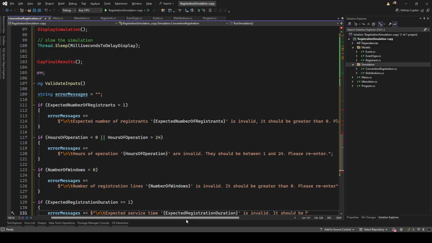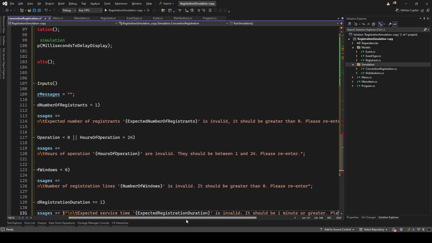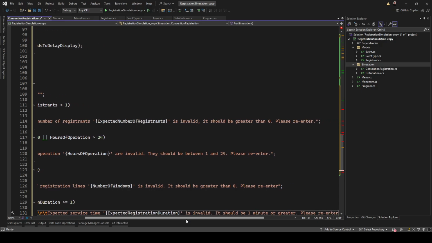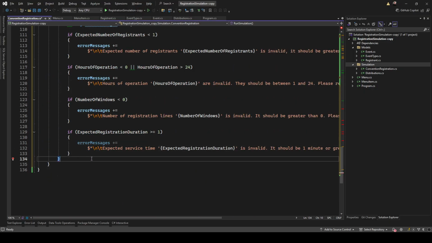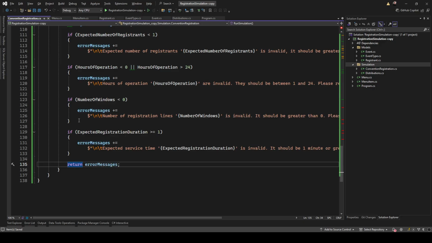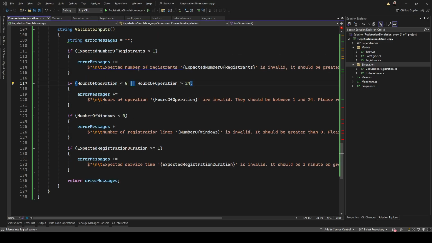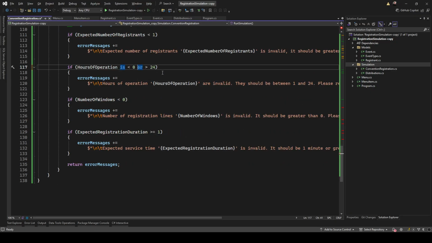It should be 1 minute or greater. Please re-enter. Then finally, return error message. That should be the longest one, I think. Notice something here. I can use an is, merge into a pattern, if hours of operation is 0 or greater than 24. I'm going to leave that as is for now, but might actually do that later.